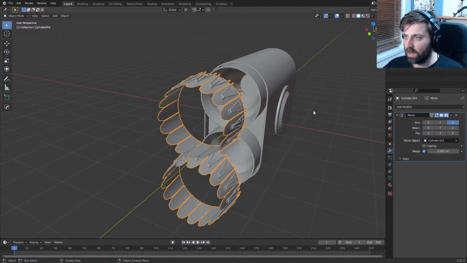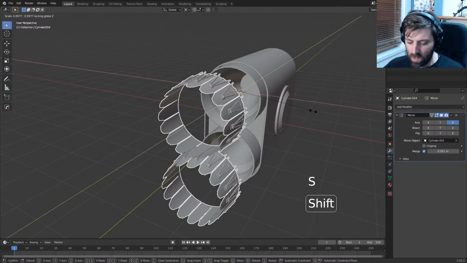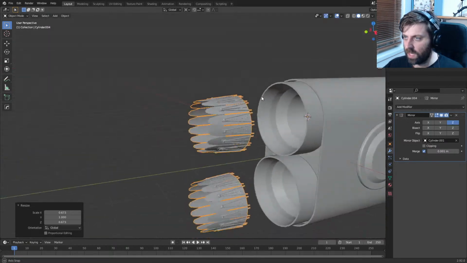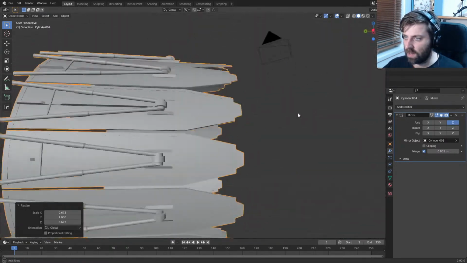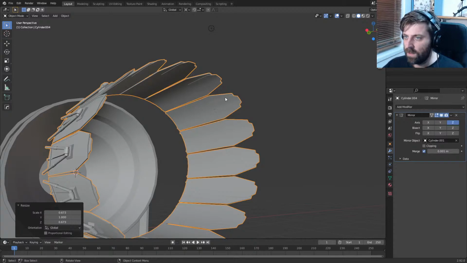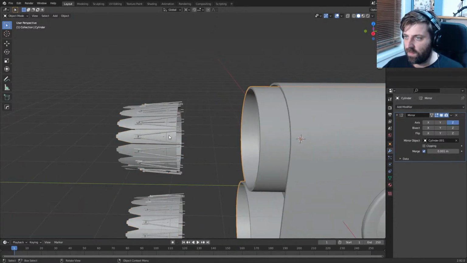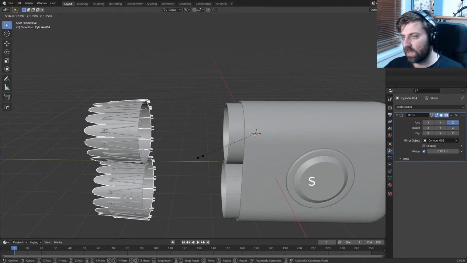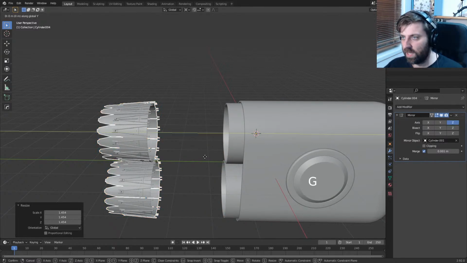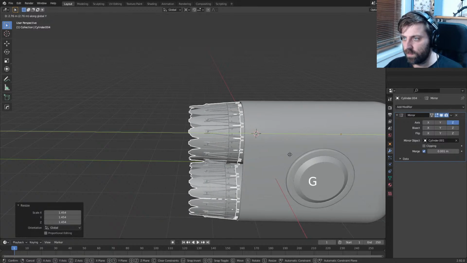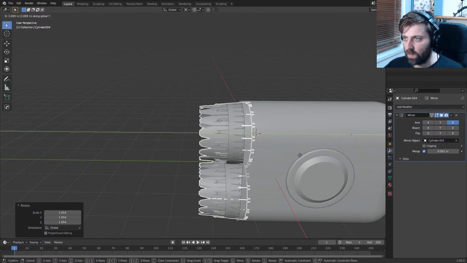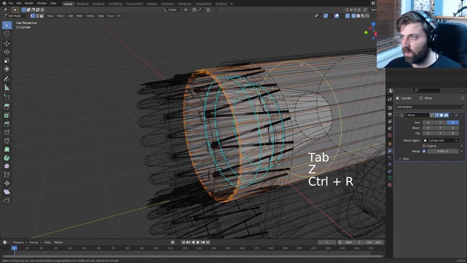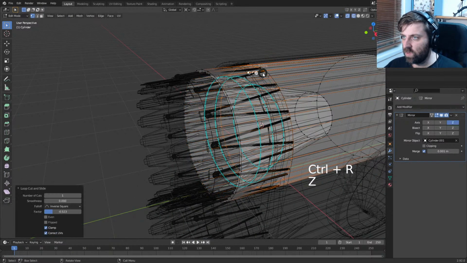That's a lot better. Let's go scale, Shift Y. I do feel that it should be almost elongated a little bit more. And then from, let's kind of scale that up now. G to the Y. I'm going to bring it into about there. And then from here, what I can do is put an edge loop around the outside to about there.